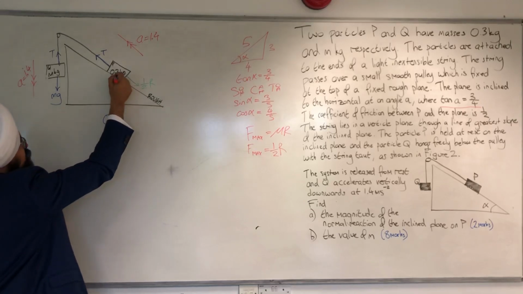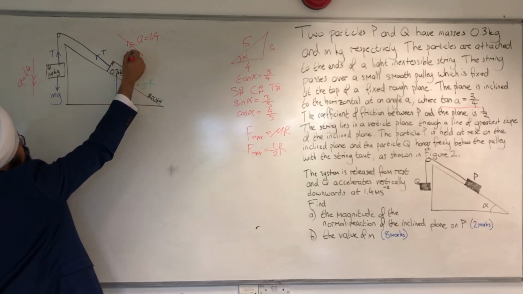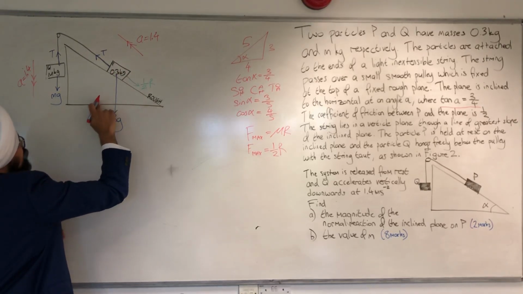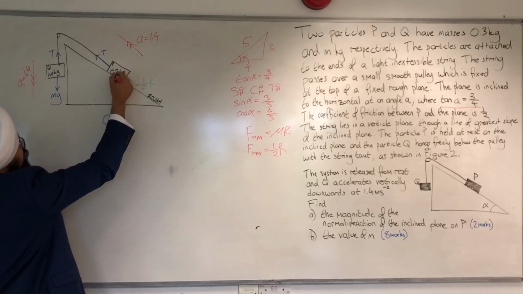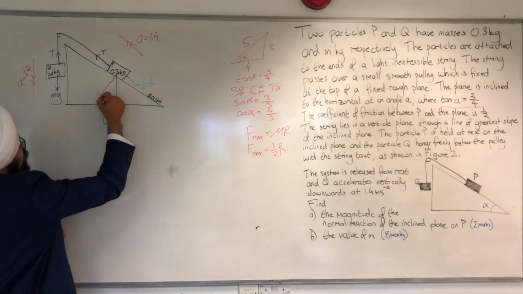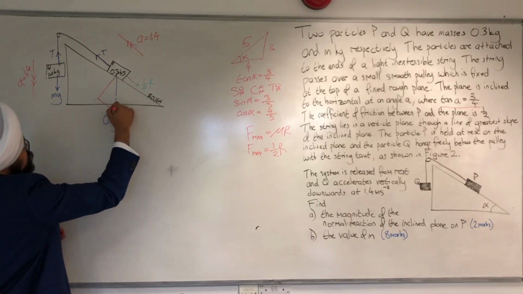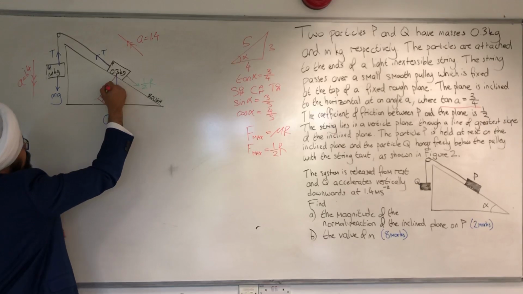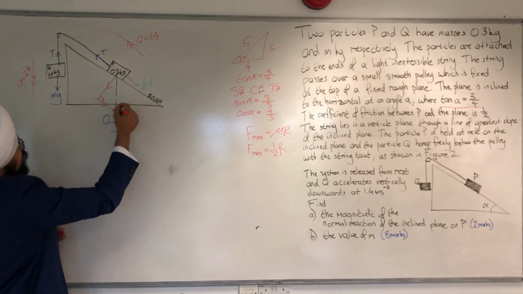The way I do it is by resolving. So I'll go down. Just think of an imaginary y-axis here. I'm not going to draw it in, but that's how you should be thinking of it. And along that imaginary y-axis, I'm going perpendicular to the plane. And then I'm going to go parallel to the plane. And this is your 90 degrees. Put the arrows in. Make sure you put your arrows in.